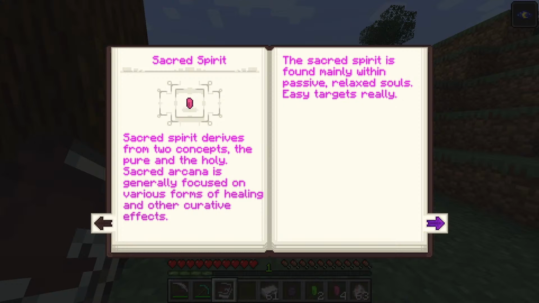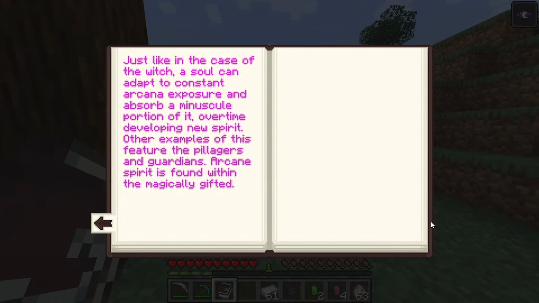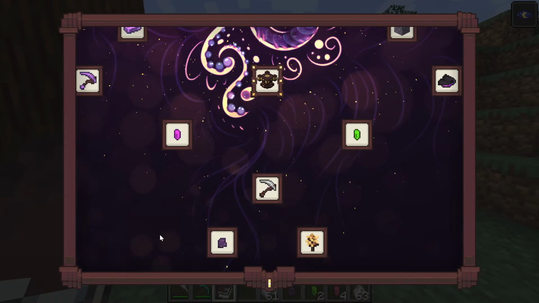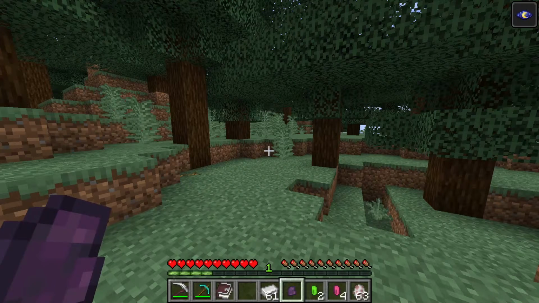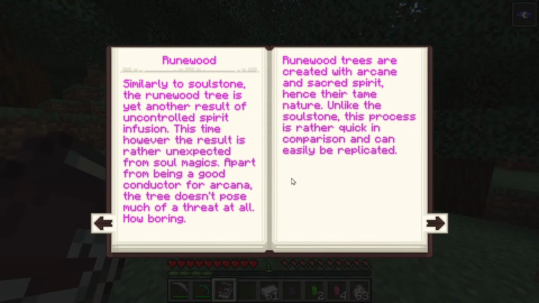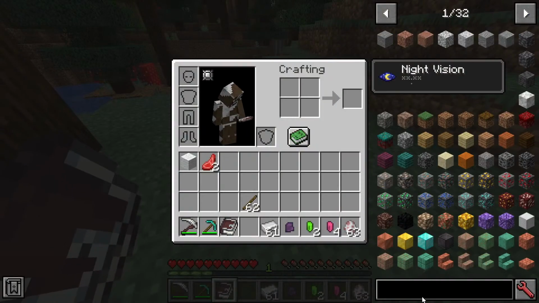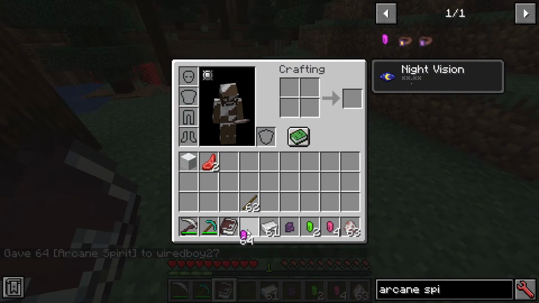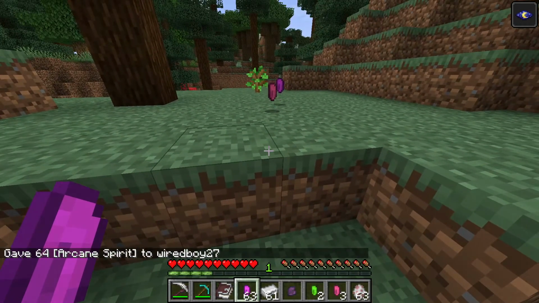Sacred Spirit is found mainly within passive effects. Right, so this is for passive mobs, right? Right, so you can get Wicked Spirits. I wonder if it's something to do with... You know what it might be? Let me just see if it is this, if it's just chucked on the ground. What did it say about this? Arcane and Sacred Spirit. So I just chucked a couple on the ground, maybe it will grow a tree. Nope.